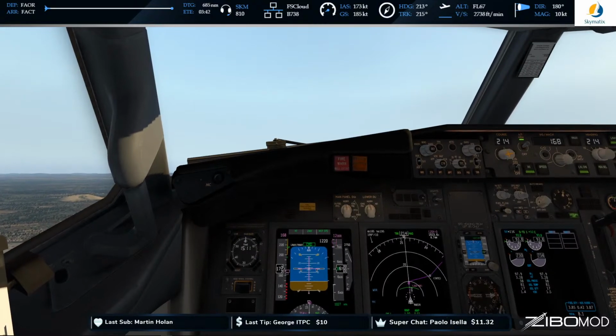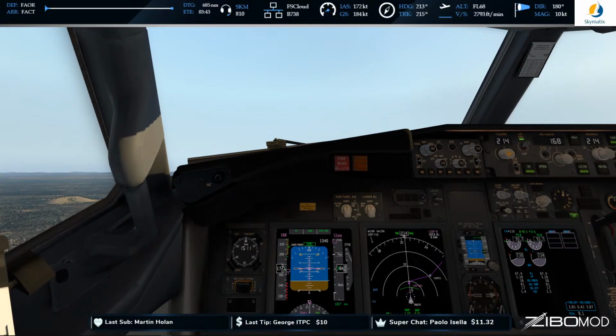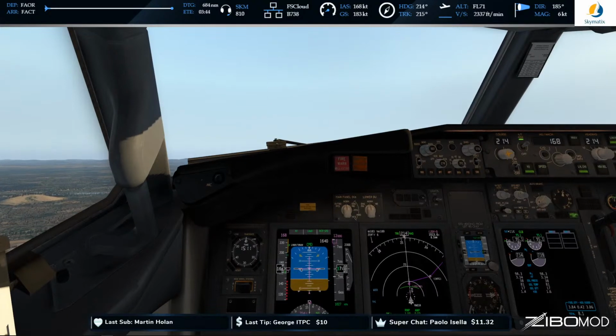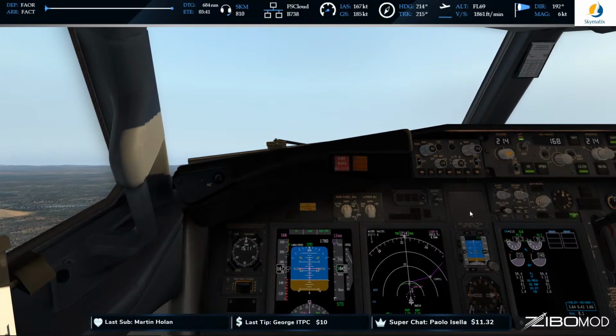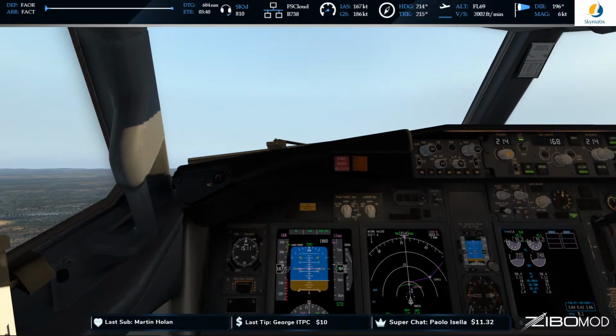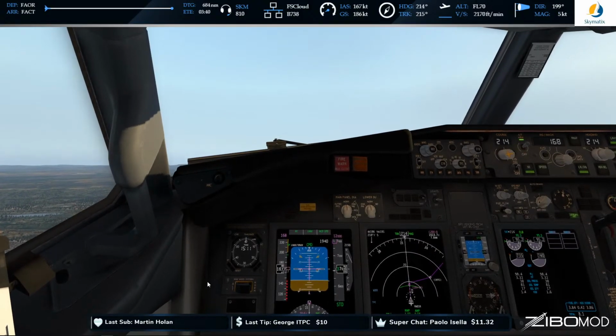Runway turn off, lights off. Approaching transition.